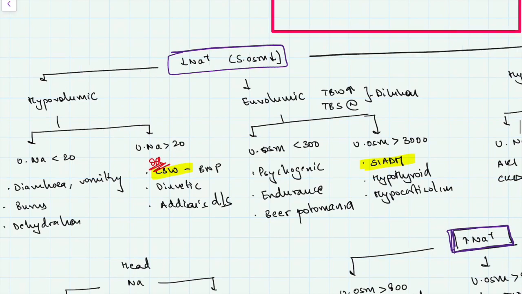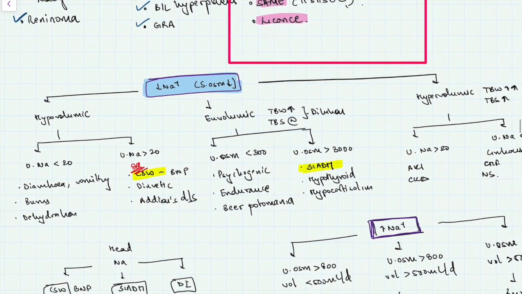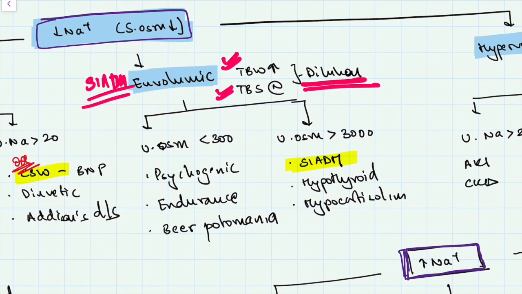Next electrolyte deficiency is sodium. So first we'll talk about hyponatremia or low serum osmolarity of sodium, right. It is again of three types: hypovolumic hyponatremia, euvolumic hyponatremia, and hypervolumic hyponatremia. So euvolumic hyponatremia we already know is SIADH, right. Here what happens is that the total body water is increased but the total body salt is normal. So this is nothing but dilutional hyponatremia.